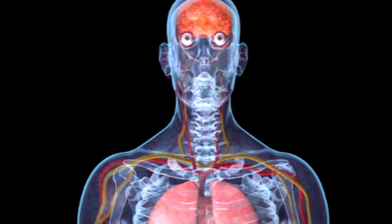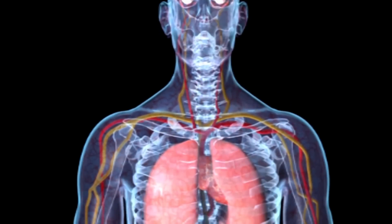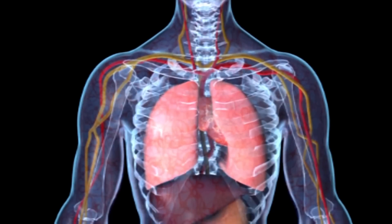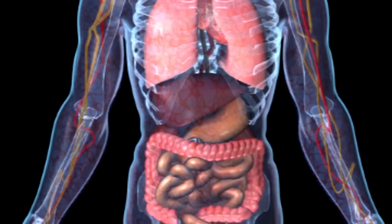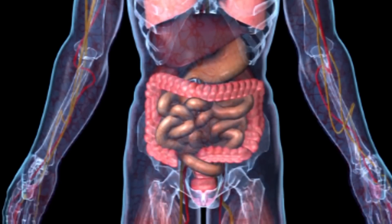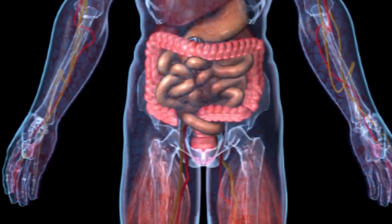As a result, the state of our health is dependent to a significant extent on the adaptation of the organ blood supply to the metabolic requirements of the organ tissue in each case — that is, on the regulation of the blood supply. This occurs mainly as a result of various rhythmic lumen changes to the extremely small blood vessels located directly before and behind the capillary networks. In a similar manner to sluice gates in an irrigation channel, the blood supply to an organ is adapted to different metabolic requirements of the organ tissue when the body is at rest or at work.